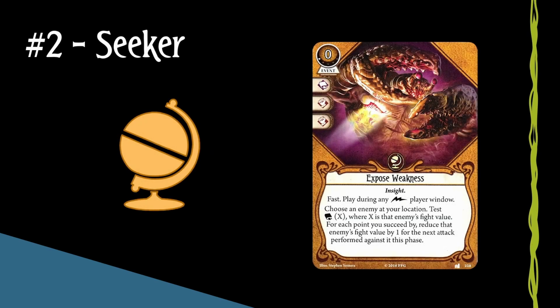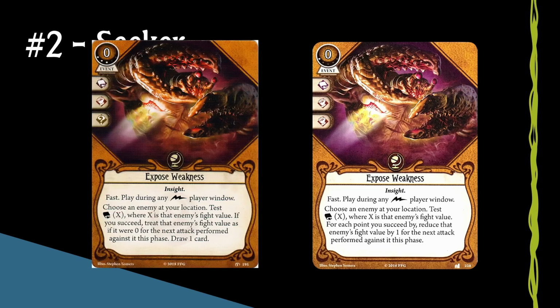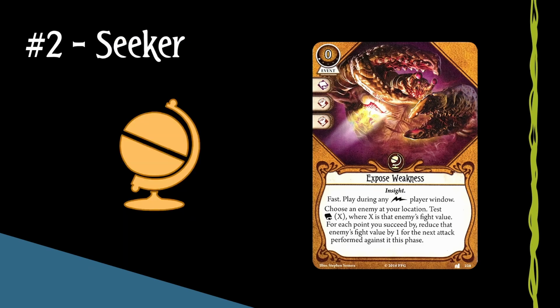Well, there are just not that many awful Seeker cards. I don't think Expose Weakness does much. I like the idea, and it was revisited in the level 3 version, but let's just talk about how weird this card is. You're testing intellect against an enemy's fight value to make one test easier for whoever fights it next. That's already not very interesting outside of, I don't know, a shotgun deck, but you're only lowering the fight value by how much you succeeded by. So, let's say an enemy had a fight of 4, and you wanted to get it down to 2.